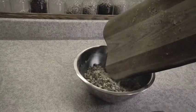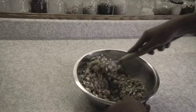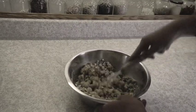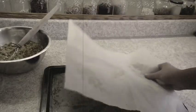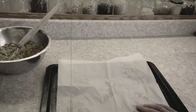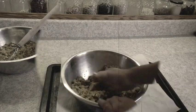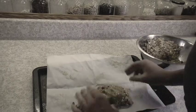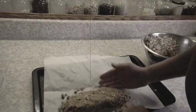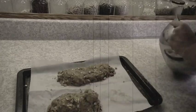To cut down on prep time, use slivered almonds. I had none, so I chopped whole almonds. The choice is yours. Line a baking sheet with parchment paper or a silicone baking mat and divide the dough into 2 equal portions. Coax the dough on 2 opposite sides of the cookie sheet and work them into rectangular logs.